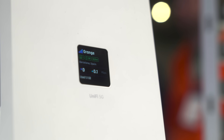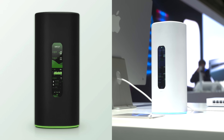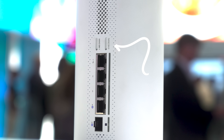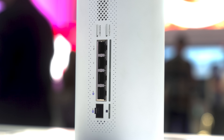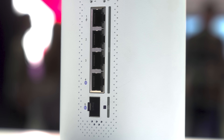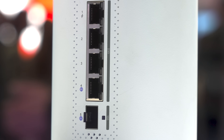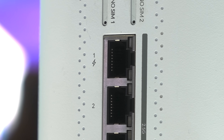This other device is an AmpliFi-style device — it looks like an AmpliFi Alien in white, but it runs UniFi. On the back, again, two SIM card slots, so you could load in two 5G-enabled SIMs and have a UniFi router connected via LTE or 5G. From what I could make out on the show floor, you've got four 2.5-gigabit ethernet ports as well as an SFP. It looks like two of the ports can be remapped to WAN, so possibly you could have your 5G or 4G SIM cards working in tandem with a wired internet connection. That top port appears to provide POE out so you could power an access point or camera.